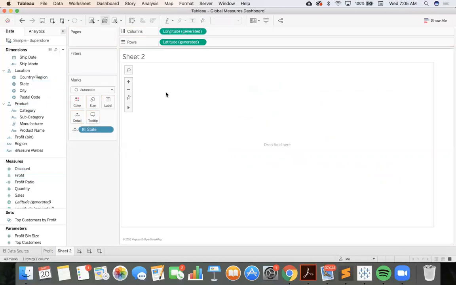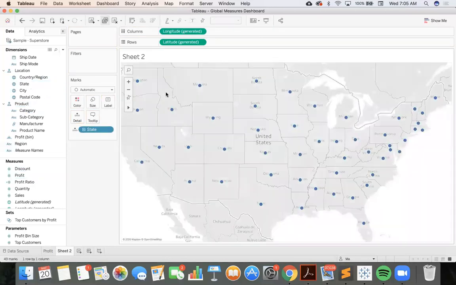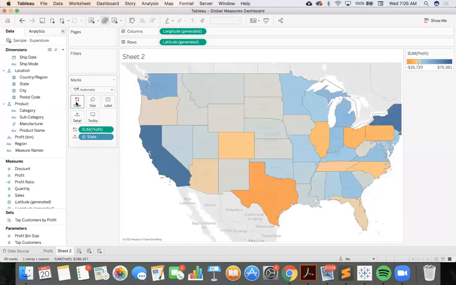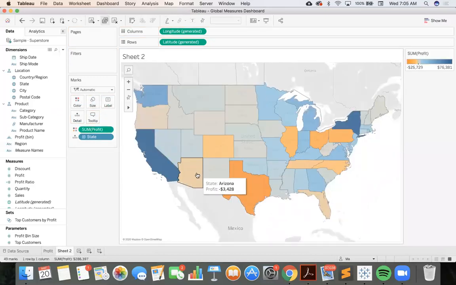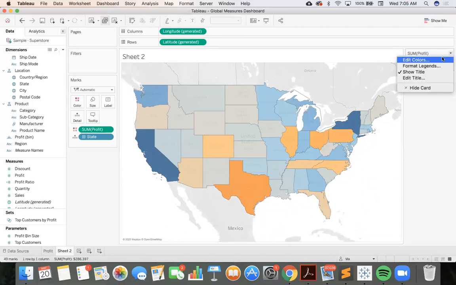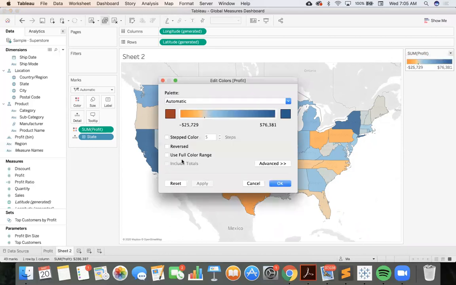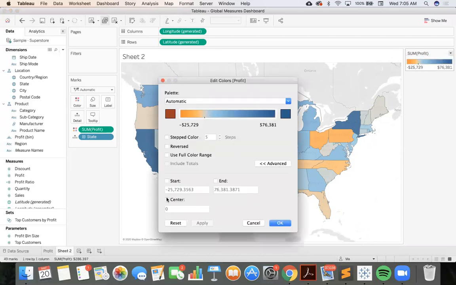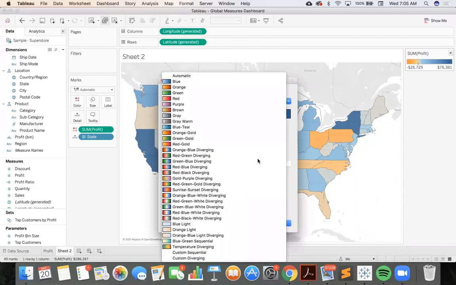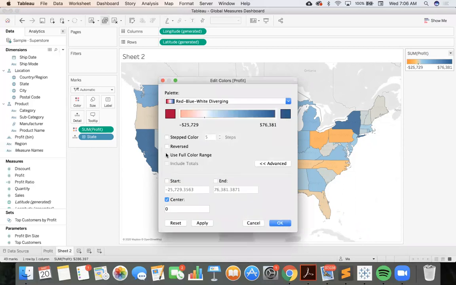So we have all the states, and let's drag profit. And then again, we can edit these colors so that we have 0 at the center, and it's the same red, blue gradient.